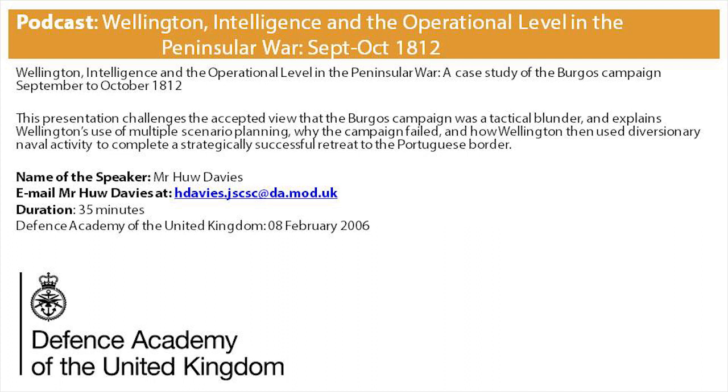Wellington came up with two ideas of what the French intended to do. First, Soult and Joseph would advance upon Madrid from the south — which is eventually what they did. Second, Soult and Joseph would fall behind the Ebro and form a strong defensive line along with the Armies of the North and of Portugal. This was demonstrated by a quote from Wellington's staff officer Edward Pakenham, who noted that Soult was at liberty either to advance directly to the Tagus or put the Ebro in his rear. Wellington believed the latter — that Soult and Joseph would fall behind the Ebro as they had in 1808 and 1809, forming a strong defensive line ready to advance again in 1813.